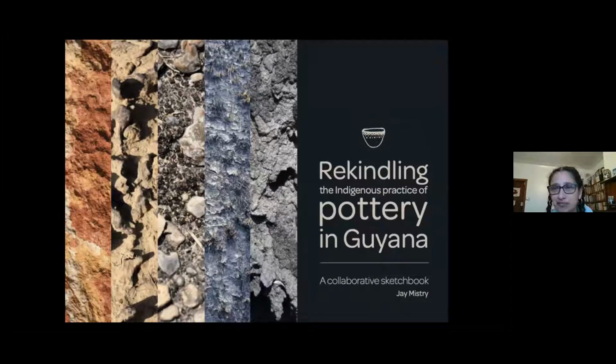Every day we would have reflections on what we had done during the day, and they would write things in their sketchbooks or take photos, and then I would print the photos out, and they would stick them inside their sketchbooks. And so this particular book that I've put together is really a collaboration of their sketches and their ideas, with some of my thoughts and reflections on what happened during the workshop.